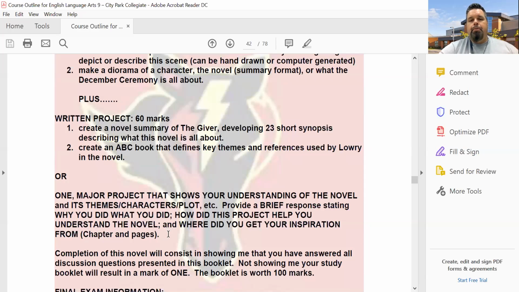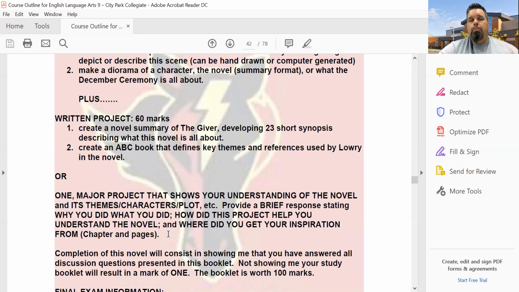So when you do a major project, you have 3 questions you have to answer. There's the why you did what you did, so the reason. How did it help you understand the text? So, like, what is it about it that helped you get this text, the meanings and the character relationships and things like that? And where did you get your inspiration from?